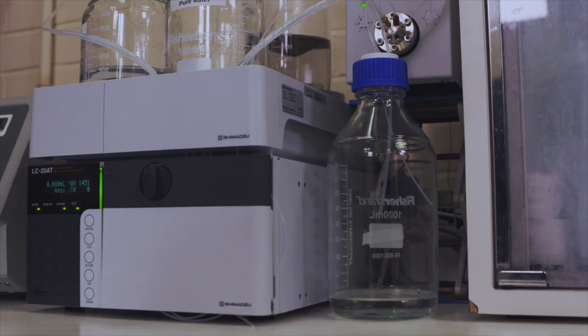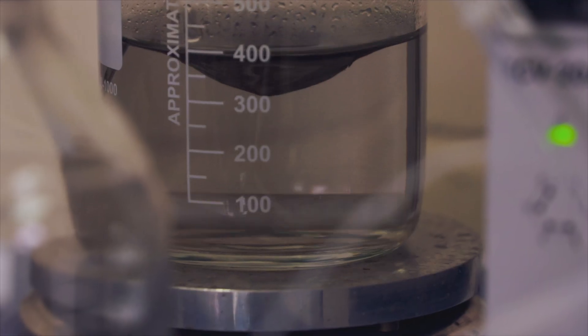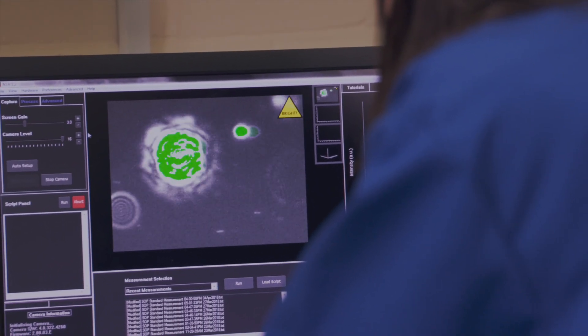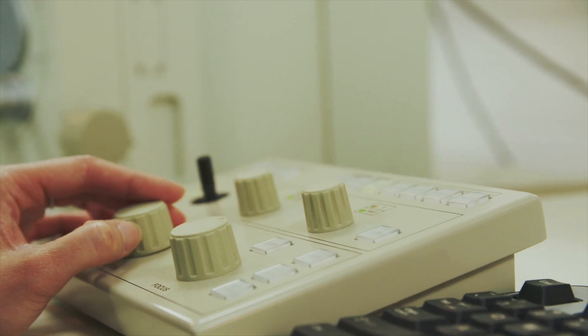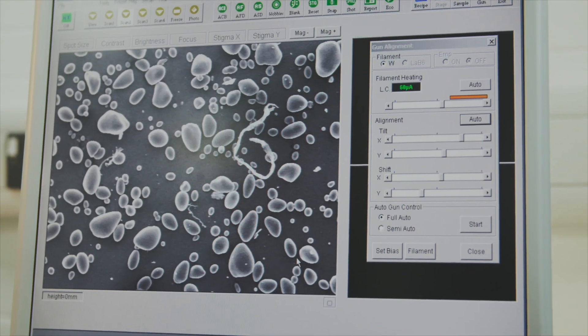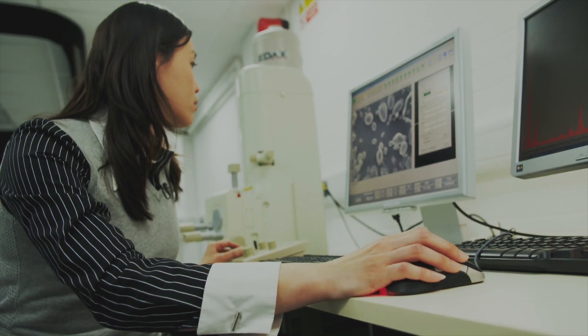Our responsibility is to test the materials — their physical properties and their biological properties. We're trying to produce a nanoparticle suspension. The first thing we need to solve is to disperse nanoparticles into different systems so we can use them properly. It's very important to break them down as small as possible to maximise the surface area of the nanoparticle, which allows maximum surface area in reaction with the microbes.